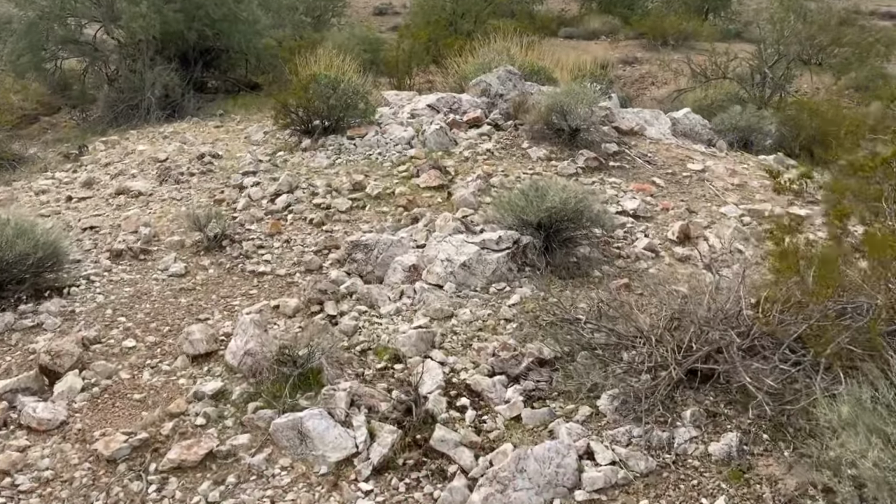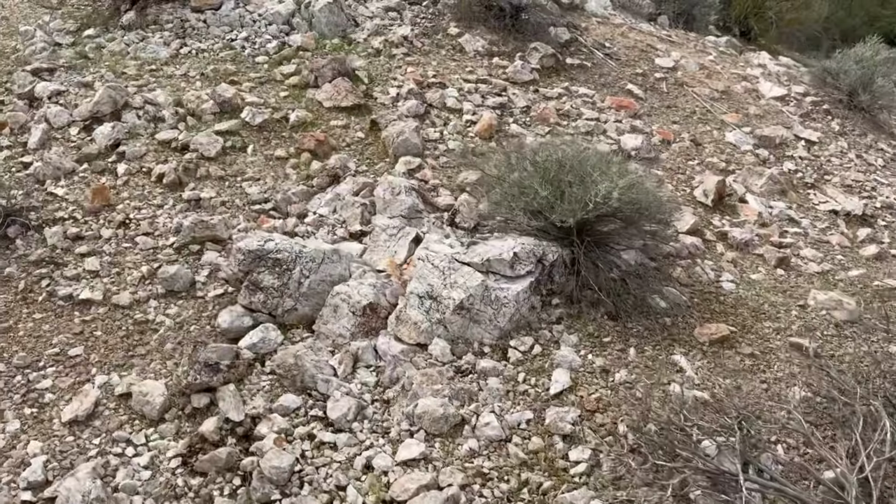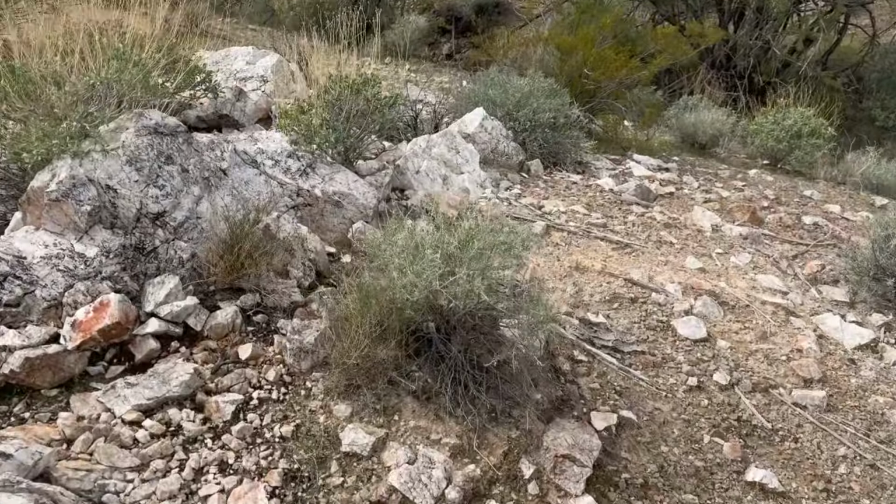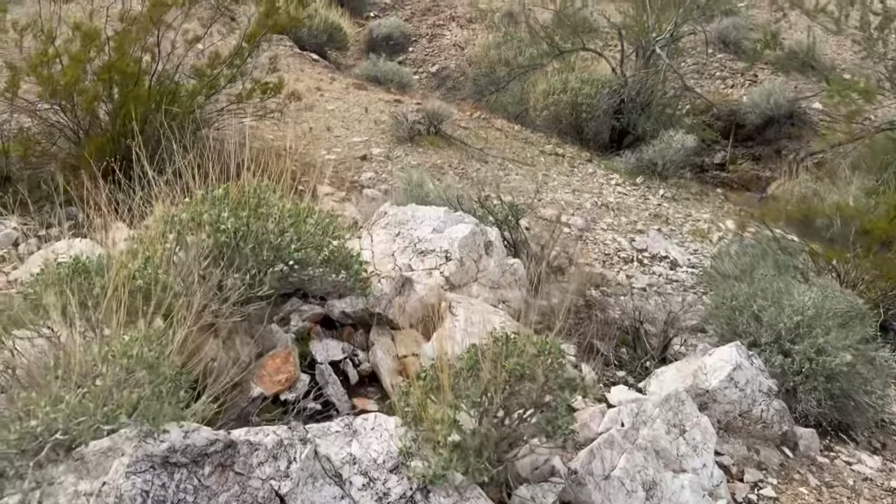You know, I think it's getting windier and cloudier. I think that storm's going to hit us before we know it. I haven't a clue where those guys are, but I'm going to drive around and see if I can find them. They got to be around here somewhere. Big old quartz blowout. You see where people have chipped away at it.